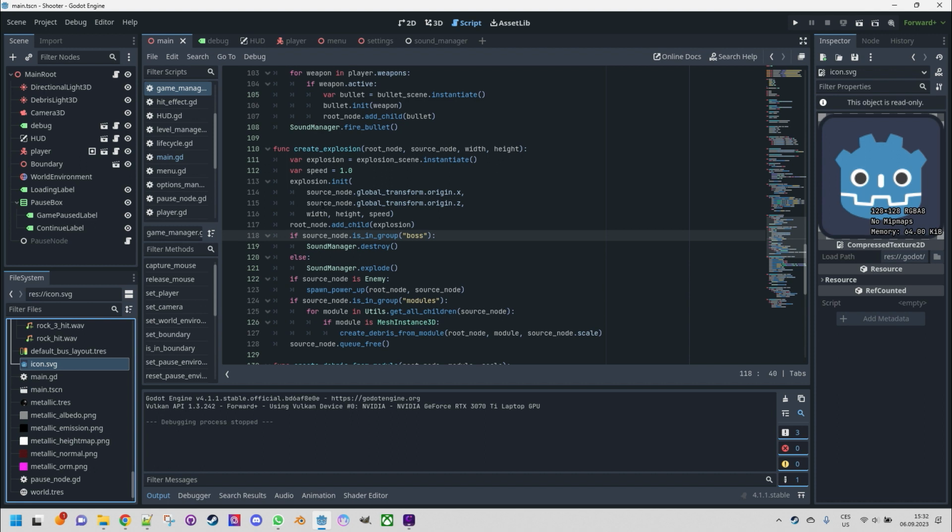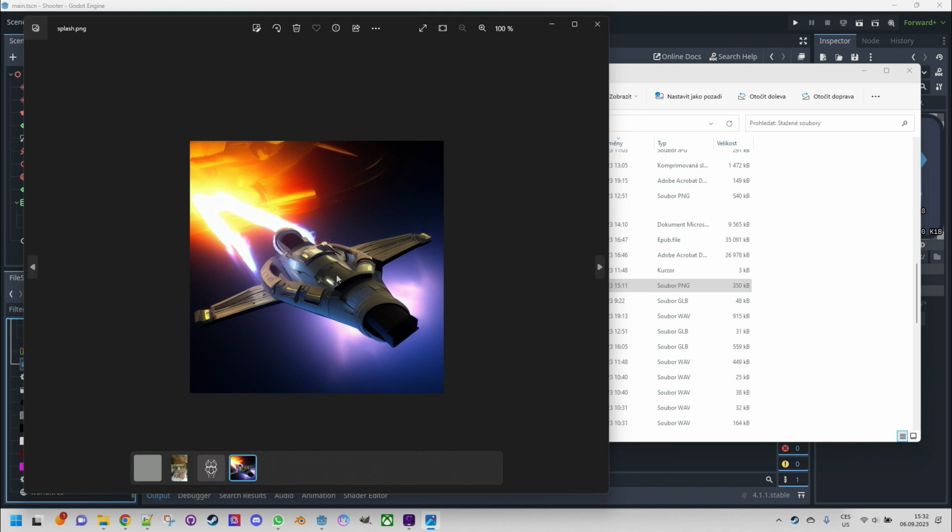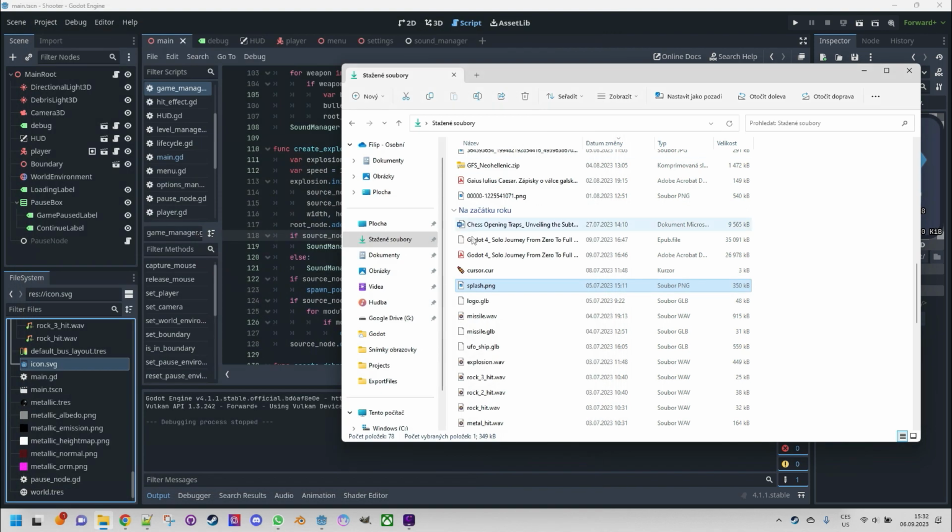So I just gave it this simple prompt: space shooter ship with jet flames, firing phasers, and shiny metal plates on the hull in a dark space, Octane render Unreal Engine. And after several tries and errors, I received this kind of picture, which is pretty nice, I would say, for a space shooter. So let me show you how you can use it as a splash screen in your game.